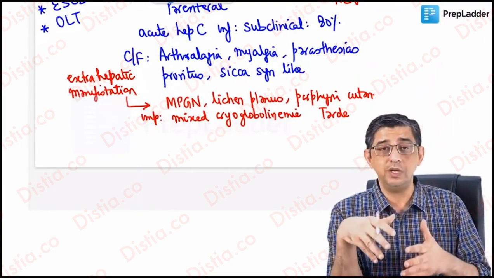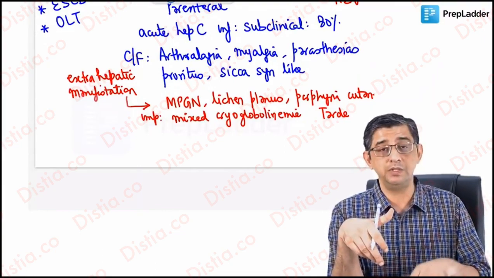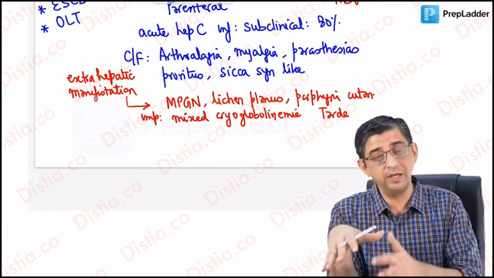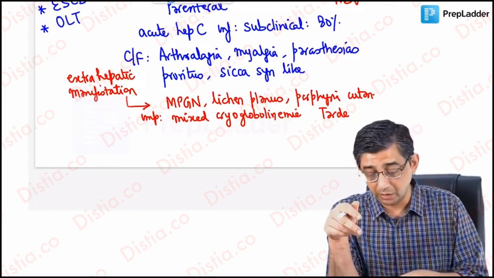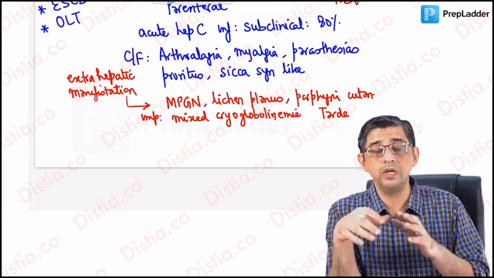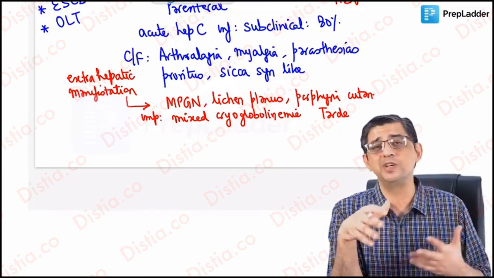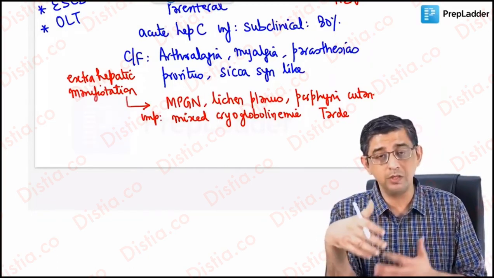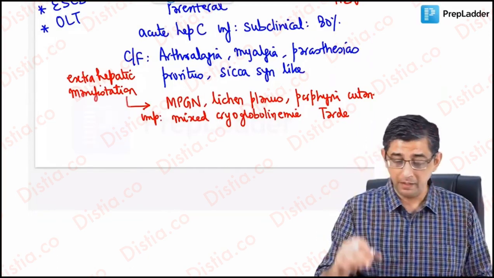You see, had I spoken about these extrahepatic manifestations in the later part, you might have actually not got the picture. Now I have just highlighted the common ones, and I've also mentioned the rare ones. The rare ones are usually asked in pathology based questions, and nowadays because it's integrated, he can obviously mix up the two. So I thought that let me mention these right at the onset.